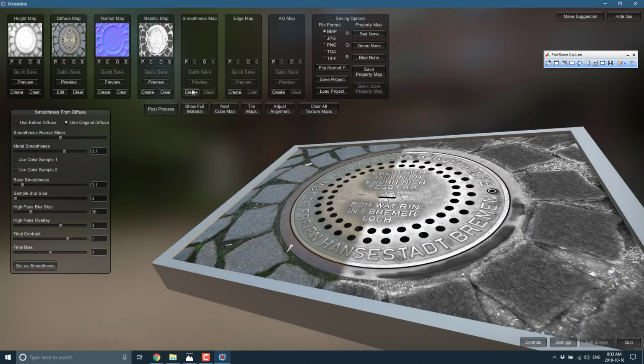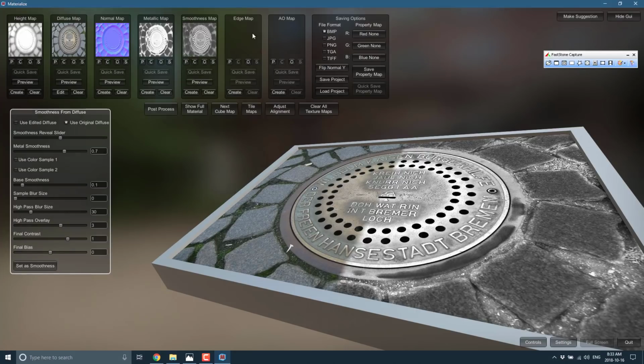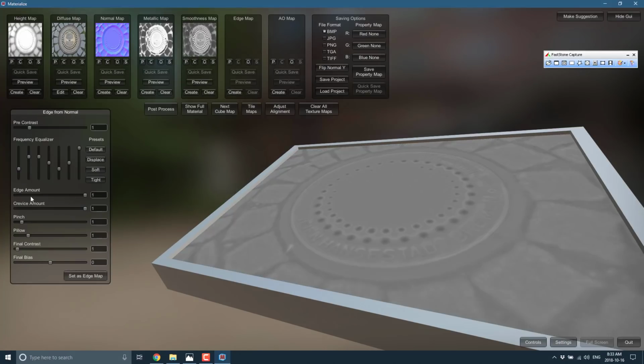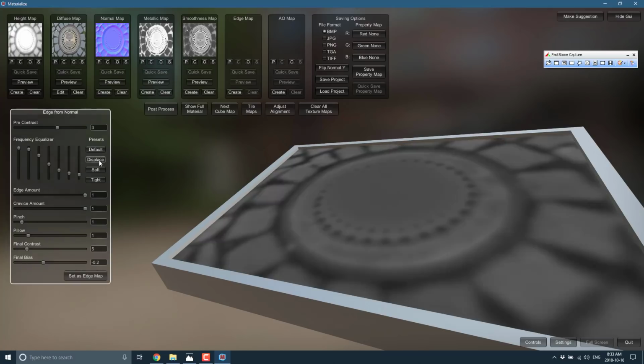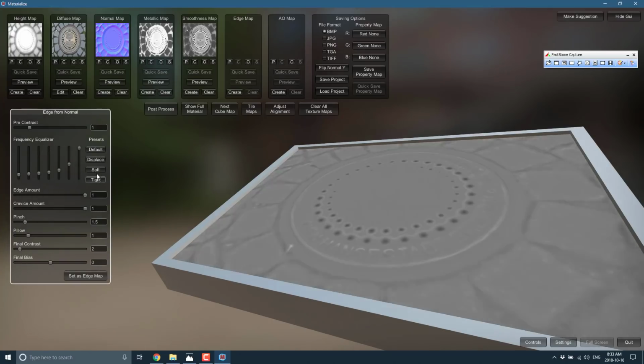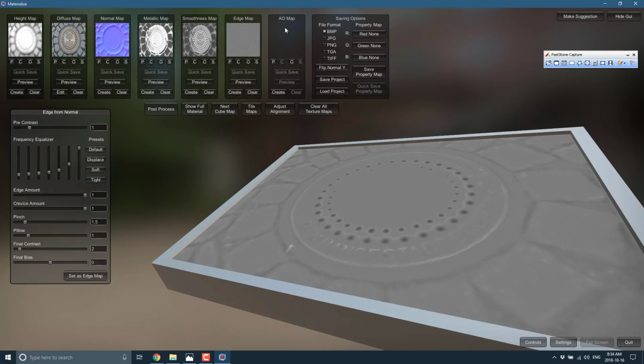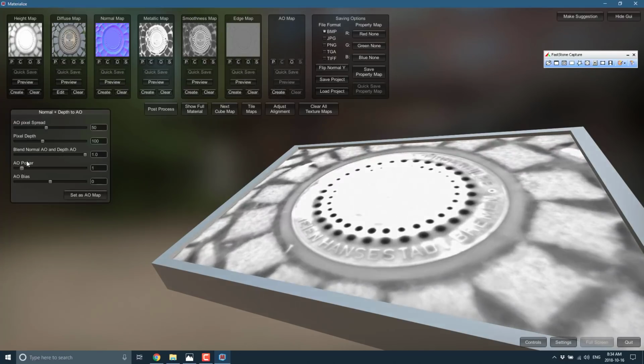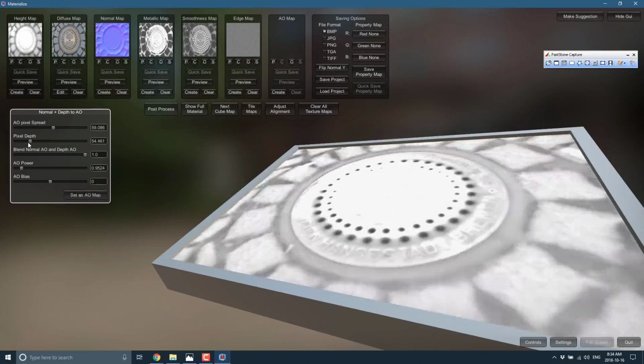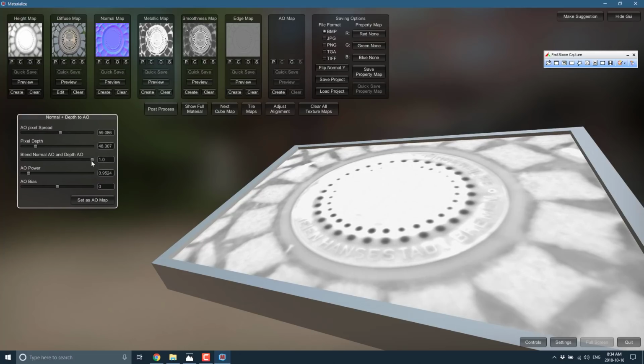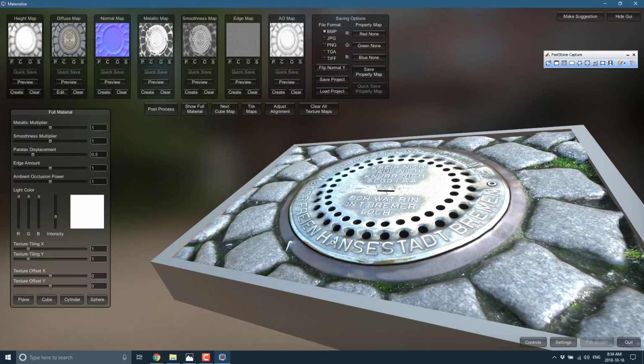And you can just kind of keep going. So you can go ahead and create a smoothness map, and we'll be boring, just create straight up one. Edge mapping. And again, tweak all the different settings so that we could do soft, tight. Let's do tight. Set as edge map. And ambient occlusion map. And here you basically create the power. So this is how your lighting is interacting. So pixel spread, some depth, normal and blend normal and depth AO. I'm not sure what that setting particularly does. Again, there are a set of tutorials that will take you through this process exactly, but we'll call that our ambient occlusion map.